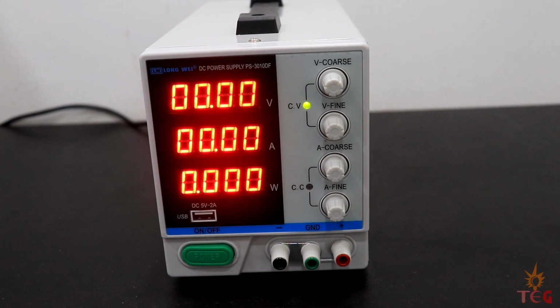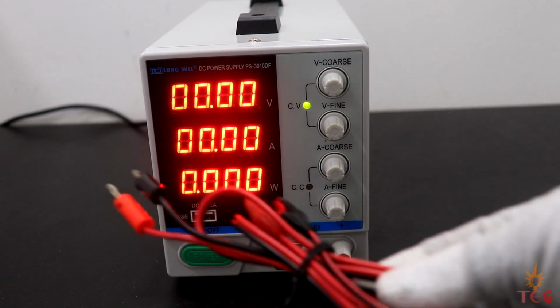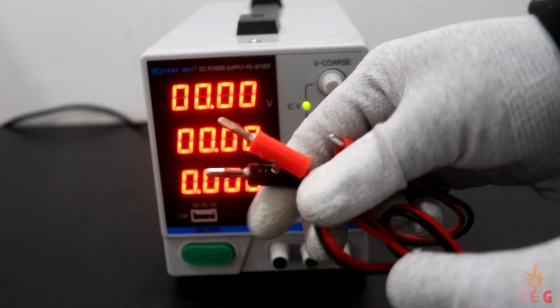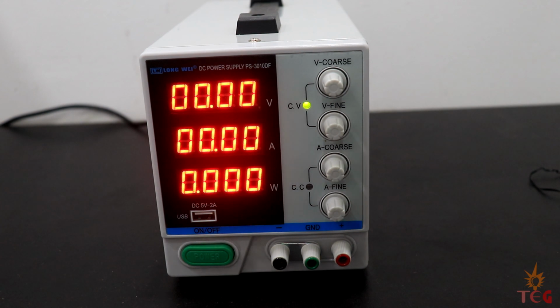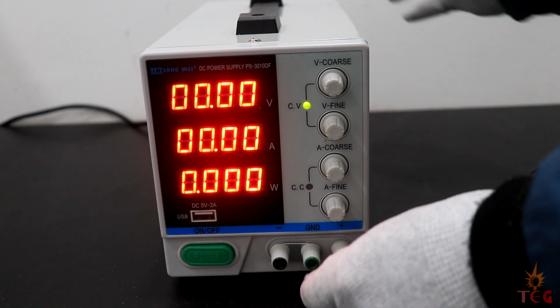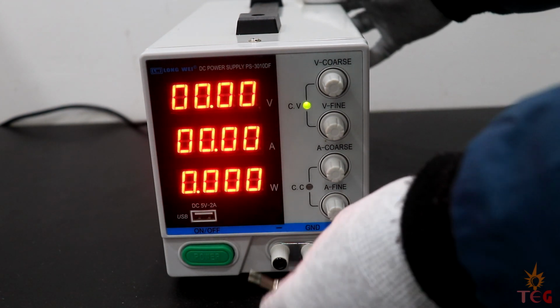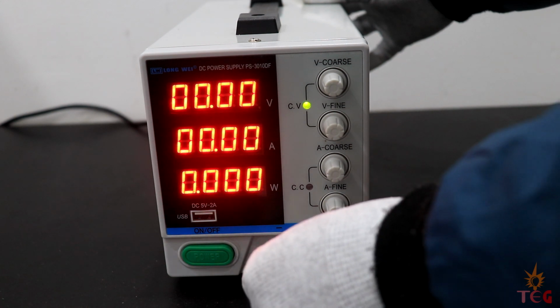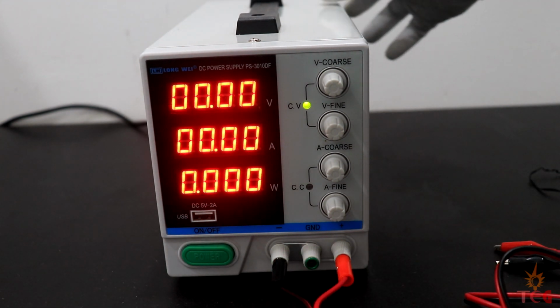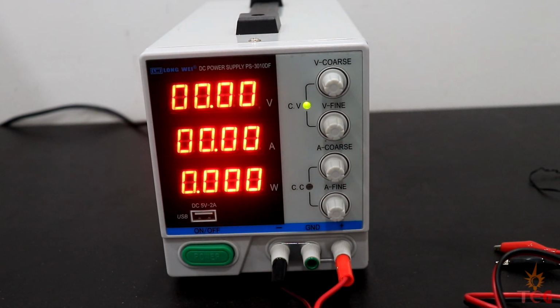Before operating, I'll connect the alligator clips which came with the power supply to the output terminals. Quality of these alligator clips is not so good, but what can you expect when you're getting so much for $80? On the power supply there are 3 terminals which are positive, negative and ground, which might confuse some beginners out there. The voltage displayed on the display is always between the positive and negative terminal. The ground terminal is actually internally connected to the earth terminal, so you can get both positive and negative voltage from the same supply.